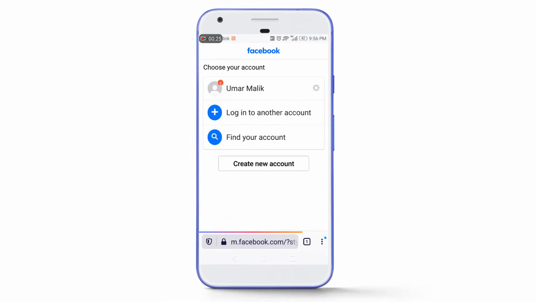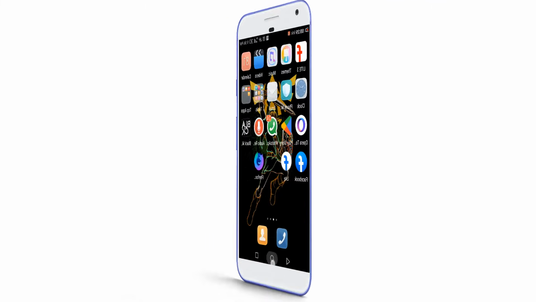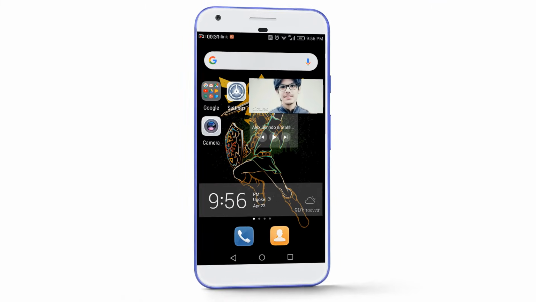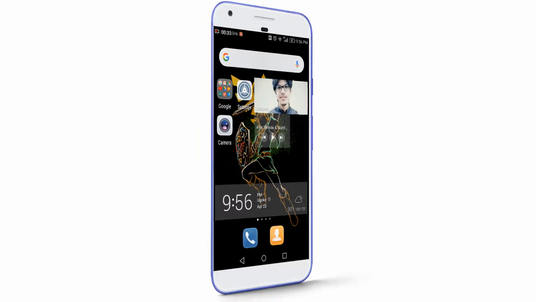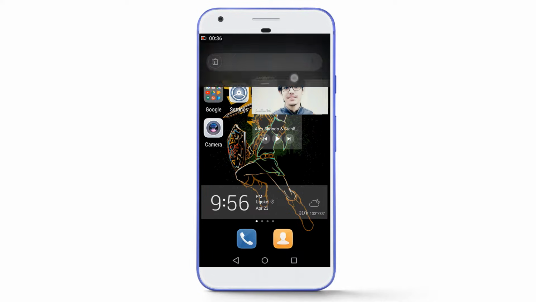We just need to wait up to 48 to 72 hours, and don't log in to your account during this time period. If you want to check whether your account is back or not, you can do so by searching your name from your friend's account, and if it's visible there, it means your account is back, and then you can log in. Now I'm pausing the video here and will be back after getting my account recovered.